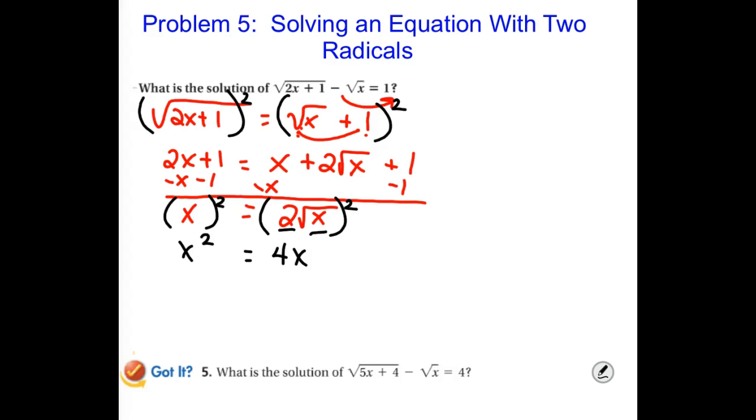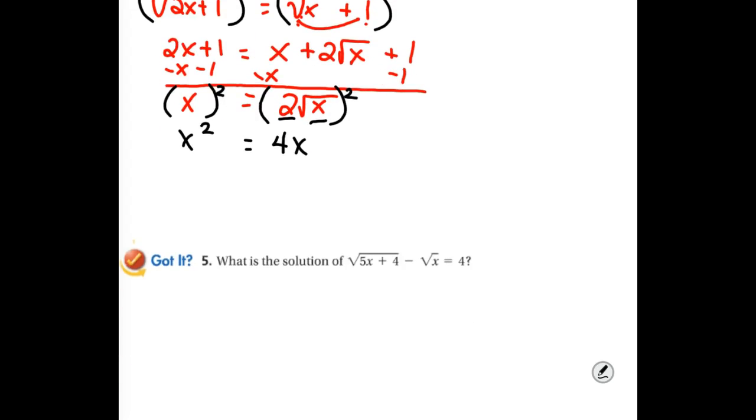Okay? What we can do, because it is quadratic, is the same thing we did on the last couple examples. Get everything to one side and then factor. How do we factor it when there is no constant? We take out an x, right? There's a GCF in that. We can factor an x out. We end up with x minus 4. So what are my possible solutions? 0 or 4, okay?